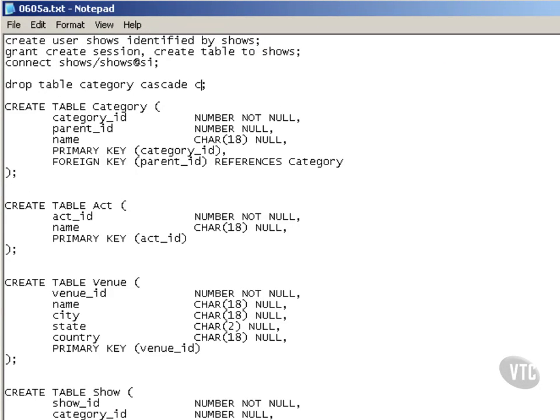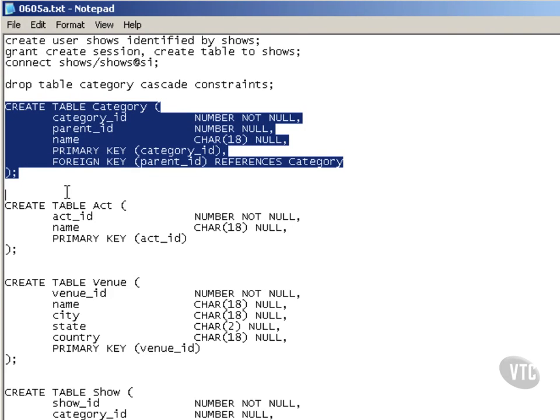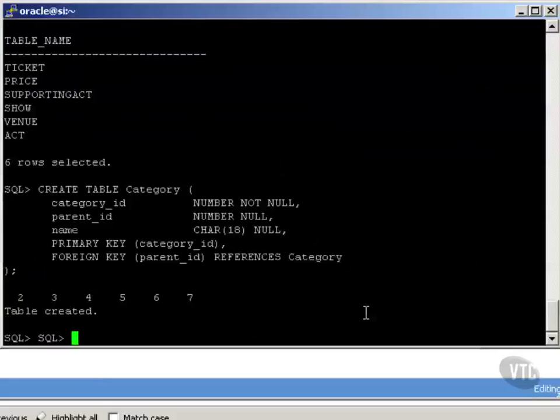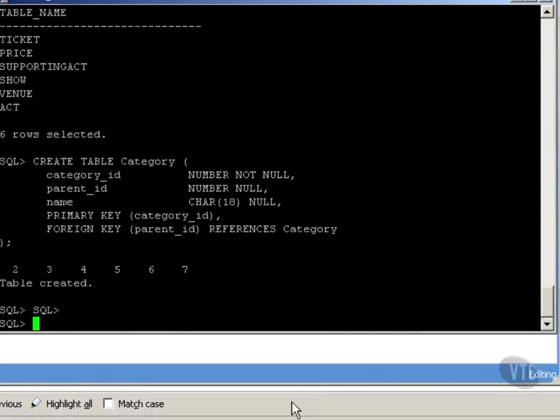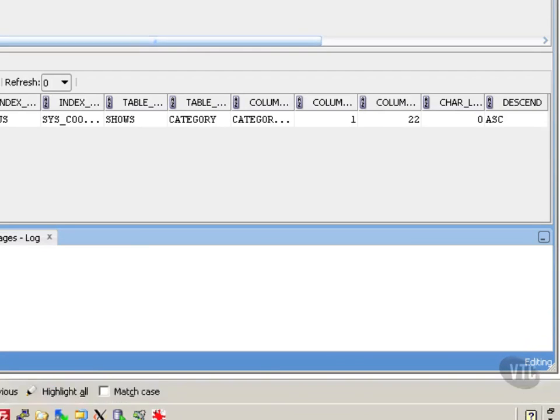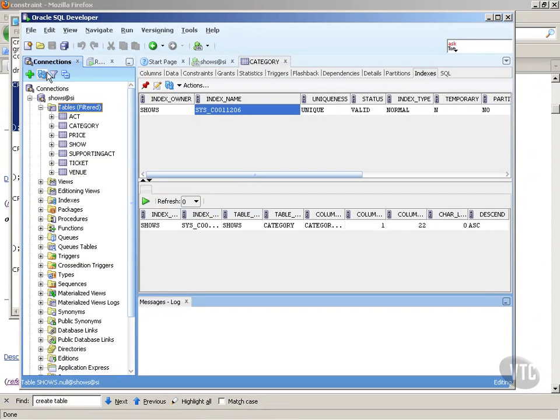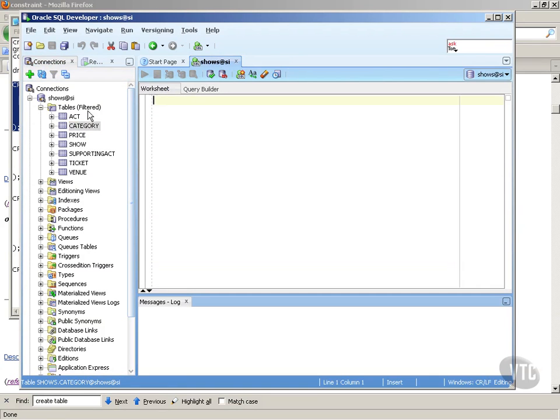And I want to type this in properly so we don't lose this. And then I'm just going to go and recreate the category table, paste it, and we'll go back into SQL Developer again. I didn't actually show you that the category table had disappeared, but we'll see once again. Actually, we have to close this object first. It won't refresh it unless you reopen it. And it can take a little time to react sometimes.